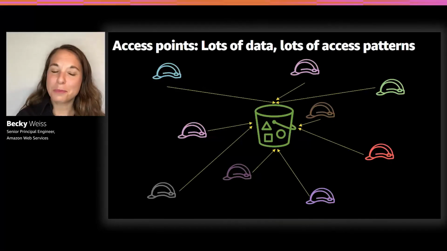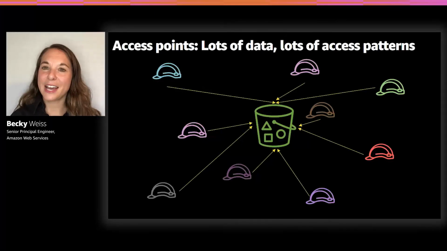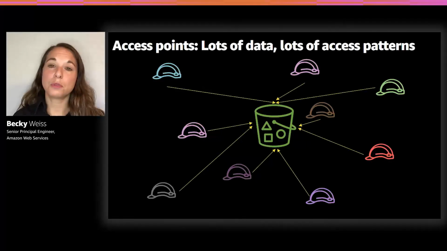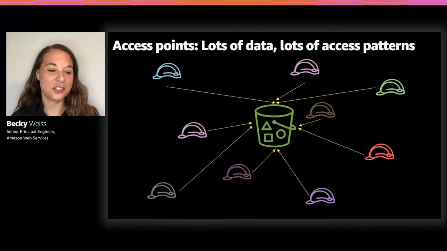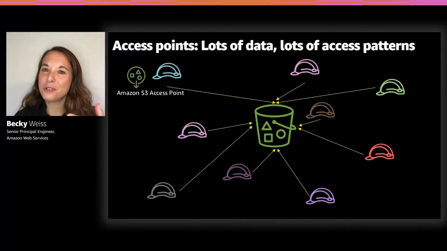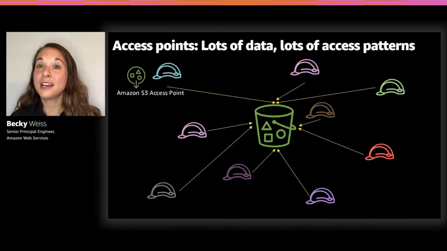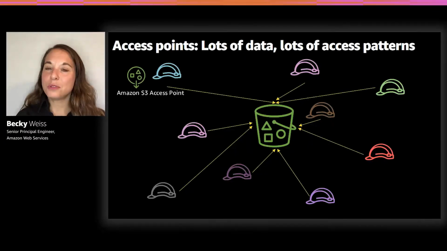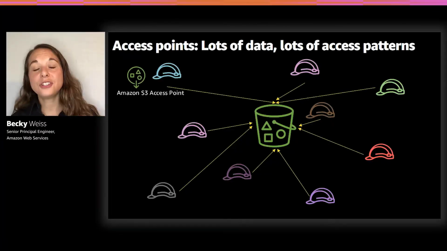So to make the management of that easier, once you start to see a pattern of data sharing where you have these discrete use cases that you'd like to factor out and manage separately, S3 access points, which we announced at about re:Invent 2019, offer this kind of factored permissions use case. So if you focus on this role, I might have hundreds of these different access patterns to my bucket. I don't want to encode them all in a very long monolithic bucket policy. So what I do is create an access point for each of these use cases.